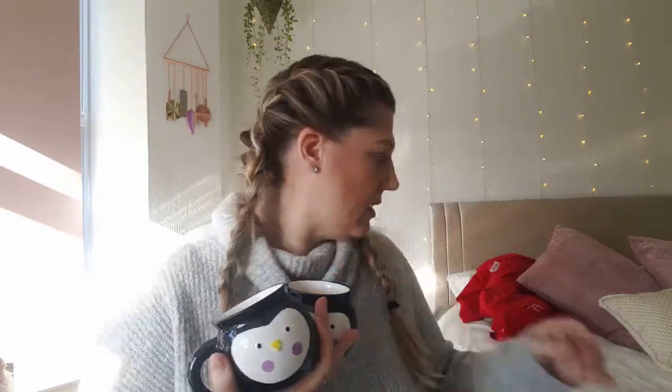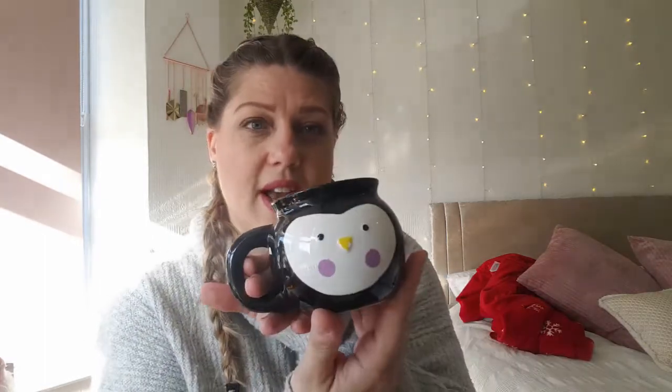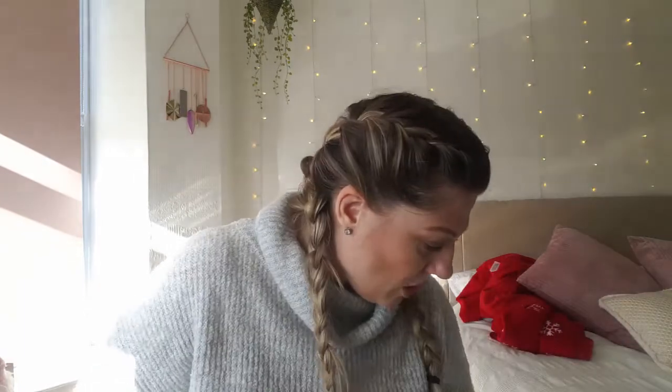First up, I got three little penguin cups — black little hot chocolate mugs — and I'm going to decorate them myself. I've also bought the kids hot chocolate bombs which will go with this little mug on one of the days in December. Really cute for a pound each. We've got loads of mugs but I renew them every year.